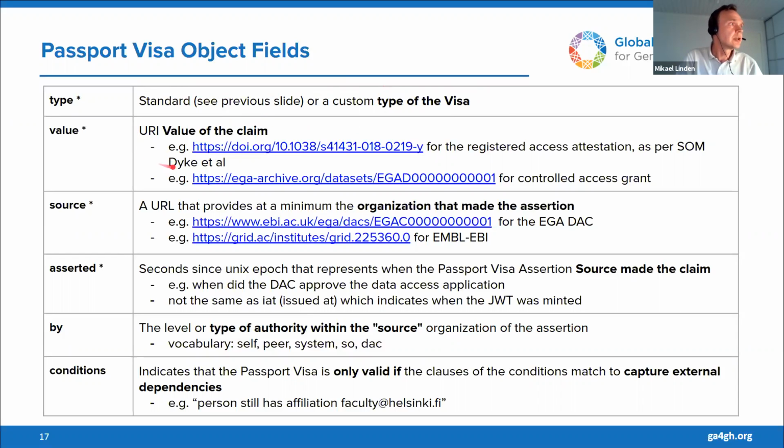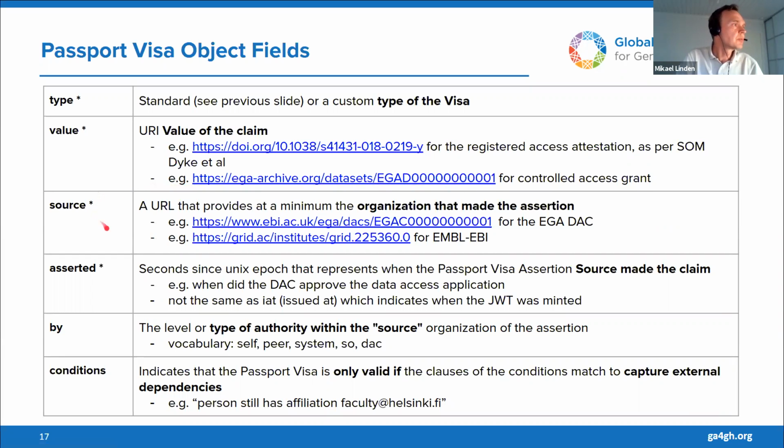Value is the actual value of the claim, for instance, the reference to the definition under which the person has made the registered access attestations, or if it's for controlled access grants, the identifier of the data object to which the person has the access right.